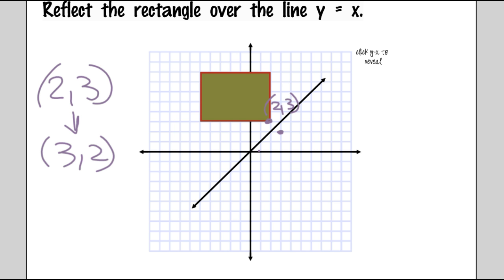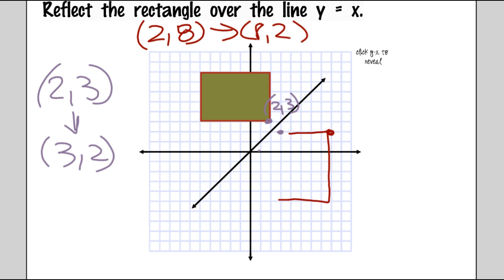Grab another point. The next point is 2, 8. Very good. Freaky Friday. Trade places. What does 2, 8 become? 8, 2. 1, 2, 3, 4, 5, 6, 7, 8. And then from there, I would just figure out how long this thing is. This is 1, 2, 3, 4, 5, 6, 7 long. Okay, all done. I plotted those 2 points, and then I just counted how long my shape is, and there is my shape reflected over the line y equals x. So it goes from here to here, from here to here.